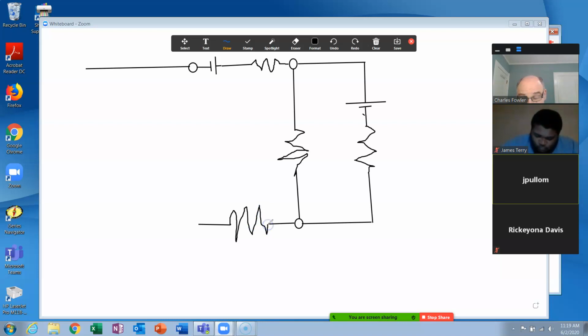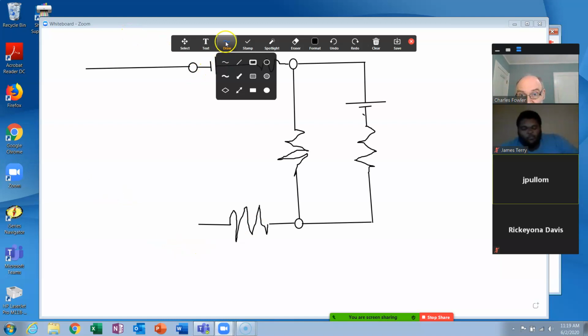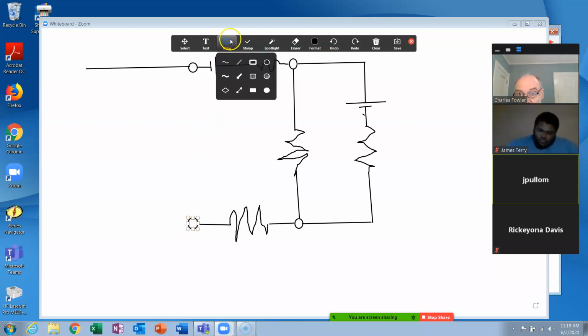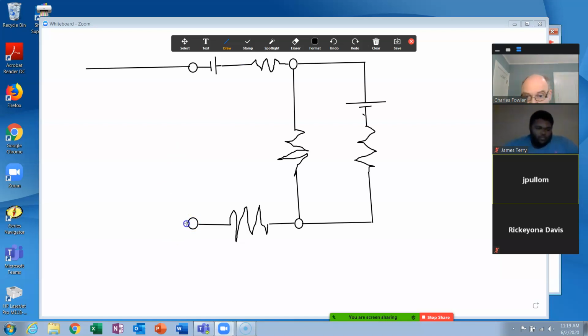Maybe not quite as ugly as the last one, but still plenty ugly. Put another junction in here. Got a little big on that one. And let's see. We'll do another line. We'll do a few lines here. Okay, this will go across this way to there.